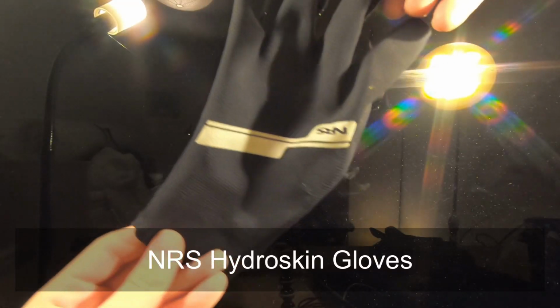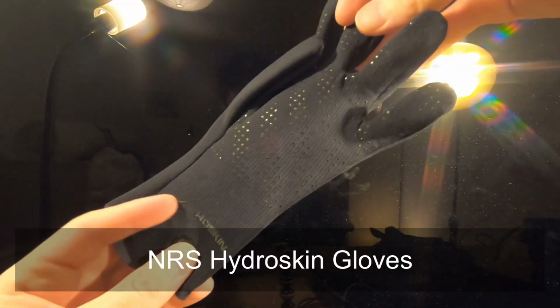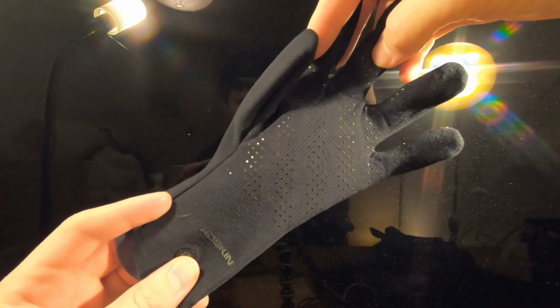Next up, I have these NRS Hydroskin gloves. So they're the 0.5 millimeter thin gloves. You can see they've got some little grippy things on the underside. These ones are probably my most used gloves today. I use them quite a lot because they still have an incredible amount of tactile feel and ability to do things. You're not really limited the way you are with thicker gloves when you wear these ones.